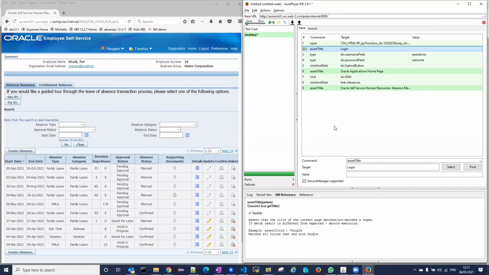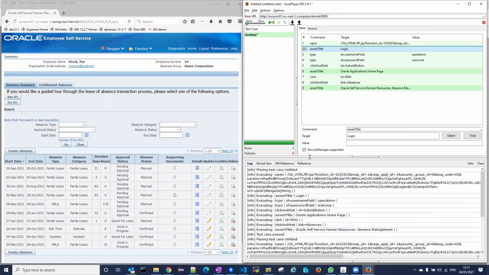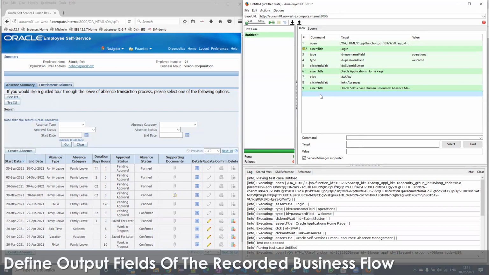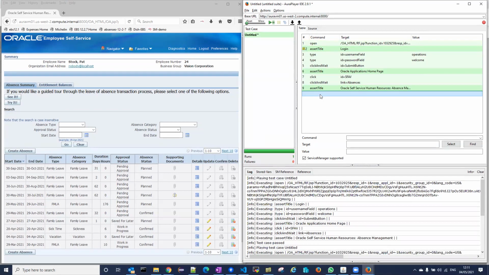Here on the bottom side, we can see the log window, which may show me different kinds of errors if I'm encountering an error while I'm playing the script or creating the script. And let's see a few more tabs here, but for that I would need to get some values from the page. I mean, usually when I do a UI flow, I would want to take some of the values from the page that I get to and return them back as output parameters.